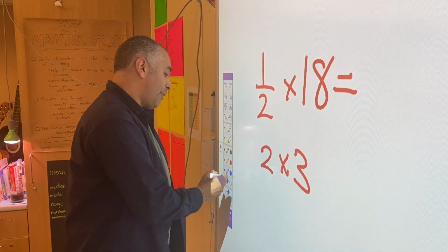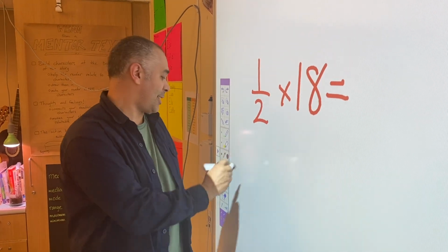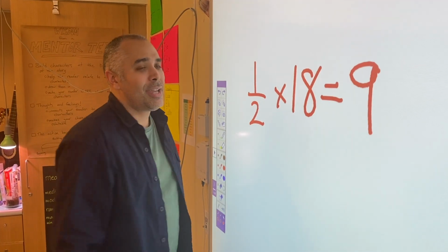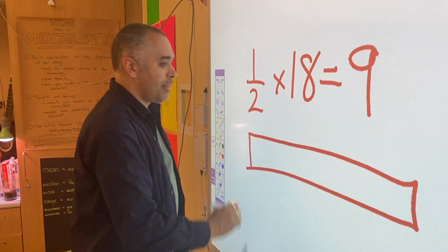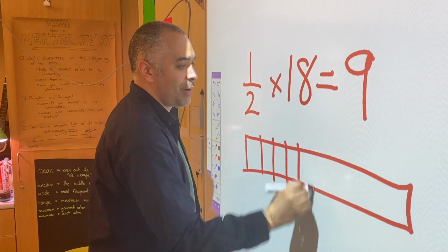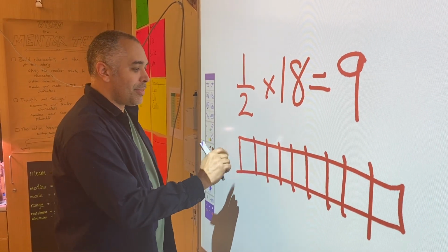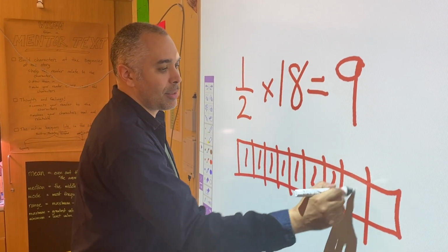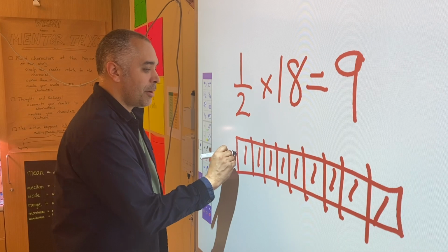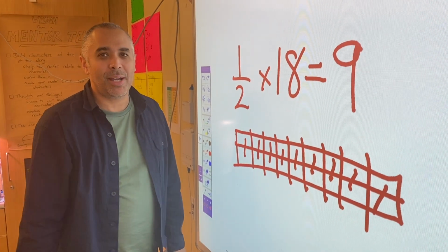And if a student can figure that part out, then they can fairly easily see that that would have to be 9. If they could think in pictures, then they might even be able to think like this, that 1, 2, 3, 4, 5, 6, 7, 8, right? 9 ones are 9, but then 18 halves would also have to be 9.